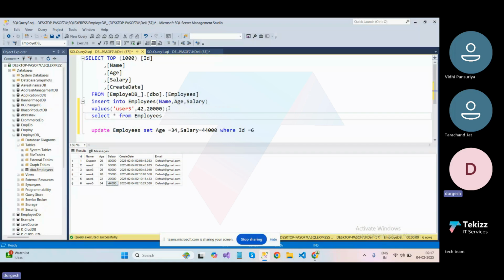This updates the age and the salary of the employee with the ID 6.